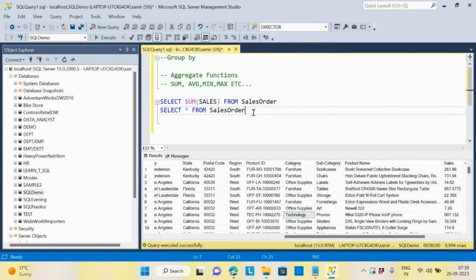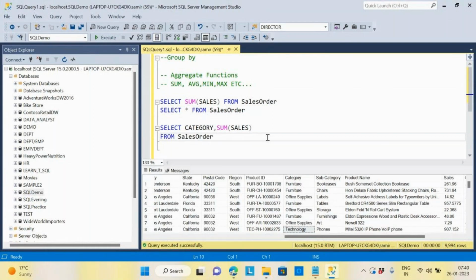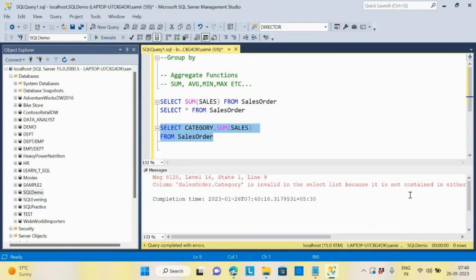So what will we do? Before the sum of sales, I will put my category, because I need category, then sum of sales, in the sense category-wise sum of sales. Correct? Now, if I execute this, it will throw an error immediately. The error is quite interesting.